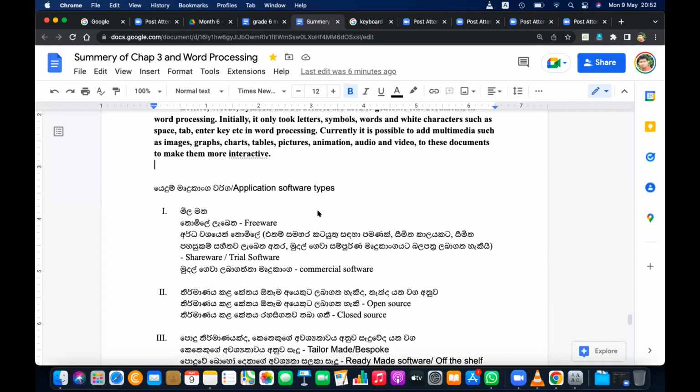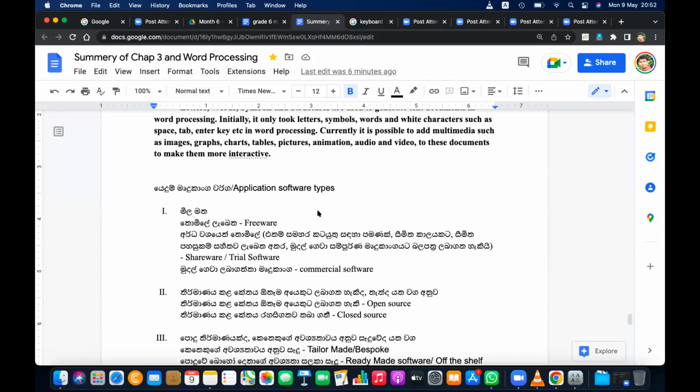I'll ask, tell me whether it's application or not. So Google Chrome, is it application software or system software? Application software. Firefox? Application.